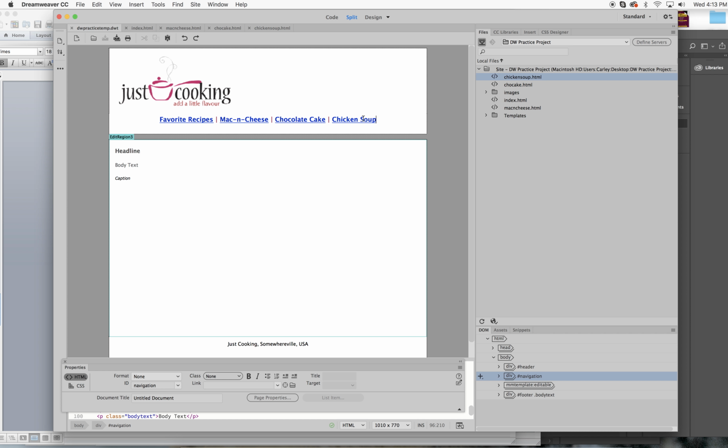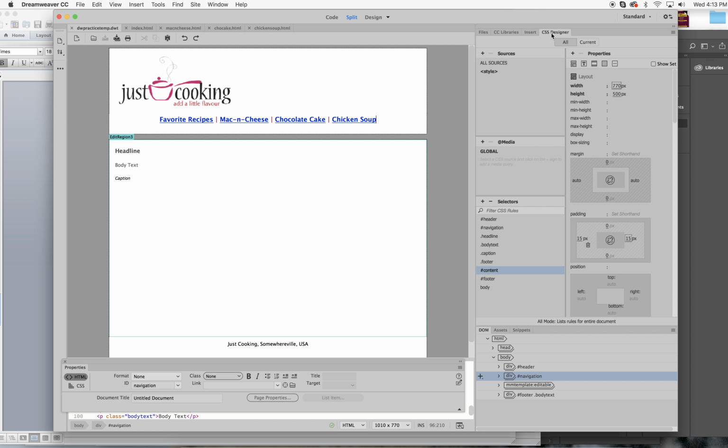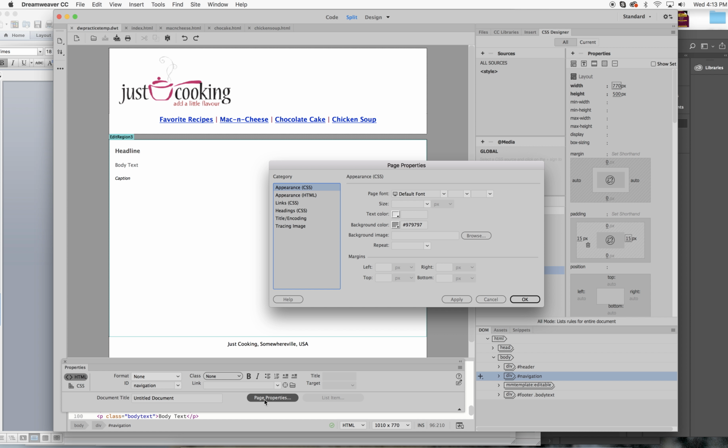So let's make these look pretty again. There's two ways to do it. In your selectors, you can do plus, a colon, and it's going to give you a link, a visited, a hover, and an active, and you'll have to do these 4 times. And you can. It's just formatting them 4 times, and this is fine. Or you can do, in your properties palette, page properties, links, much quicker.